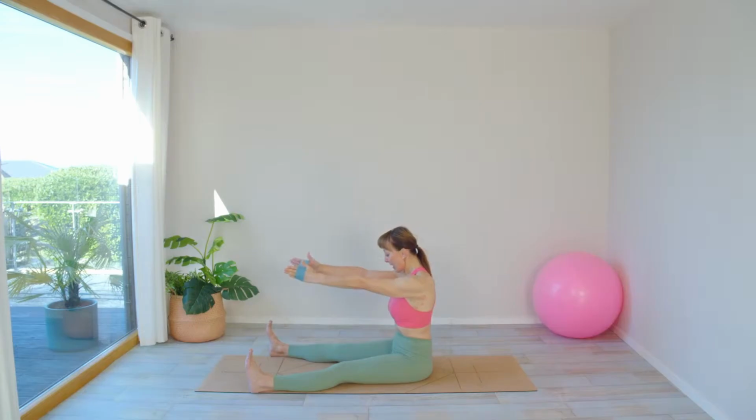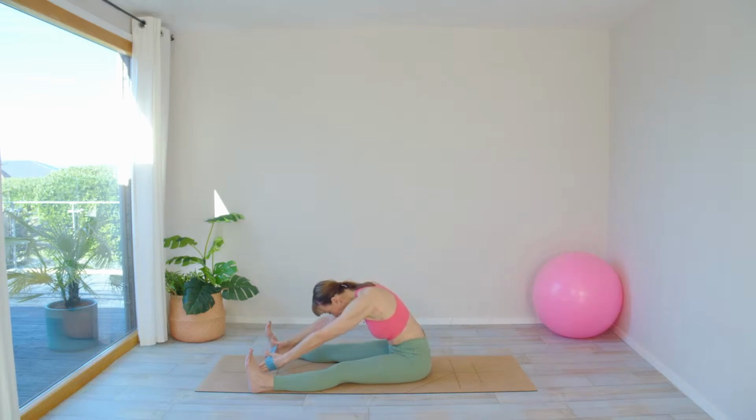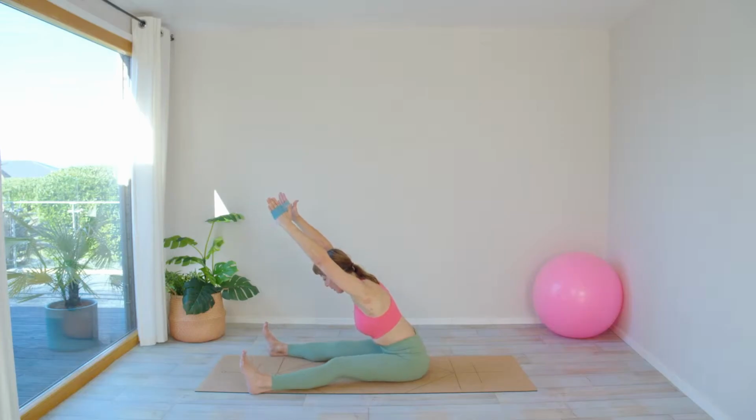Exhale, chin to the chest. Rounding down. You'll be feeling this in your back muscles. They should be getting lovely and warm now. Now lift the arms up, reach out. Find that straight back, that flat back on a diagonal line.